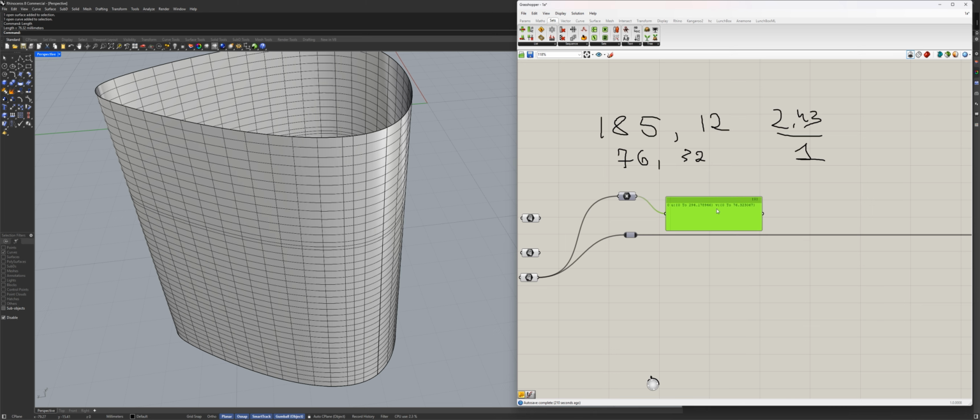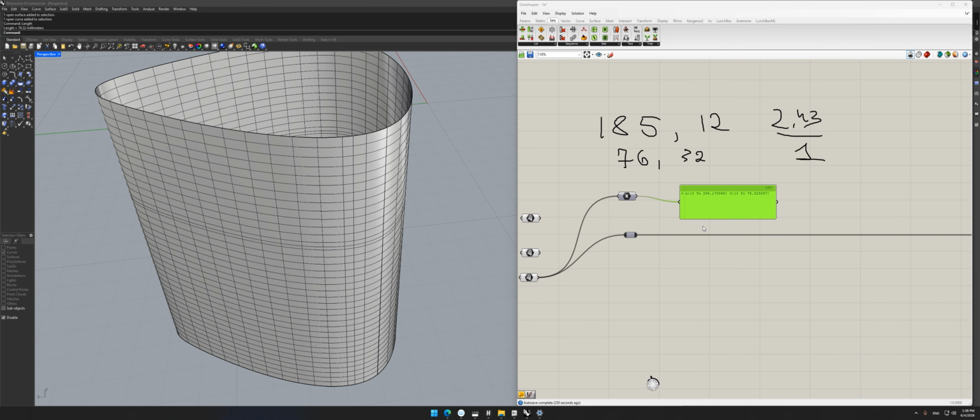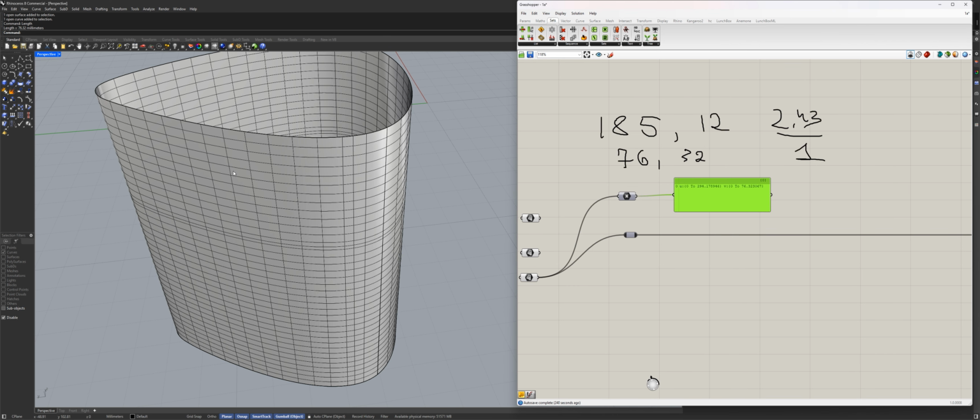Now, what is the current domain? This one. What about this aspect ratio? Maybe it is correct. We don't know. Let's figure it out. Let's type 294 divided by 76. And we have the aspect ratio of 3.86. Doesn't look like it is an aspect ratio, isn't it? What numbers Rhino actually brought in here, what kind of compensations it did to get these numbers, we don't know. Well, at least I don't know.